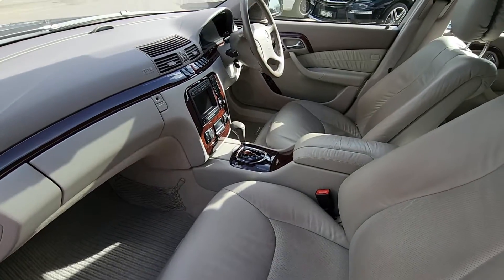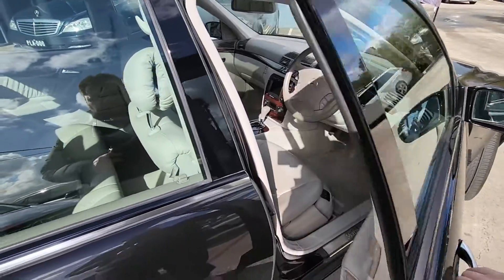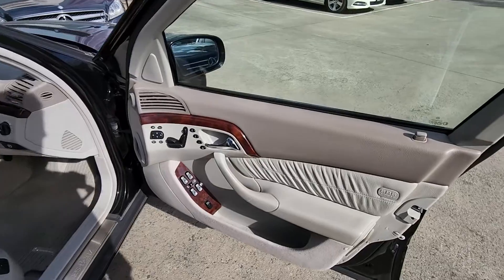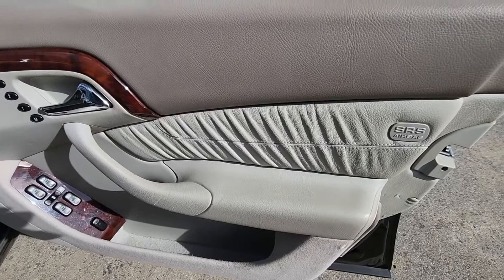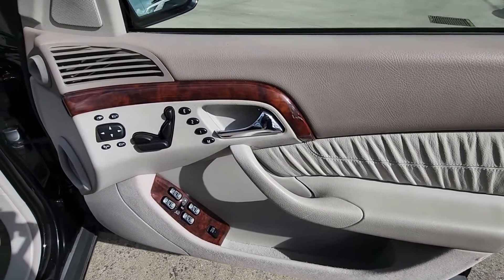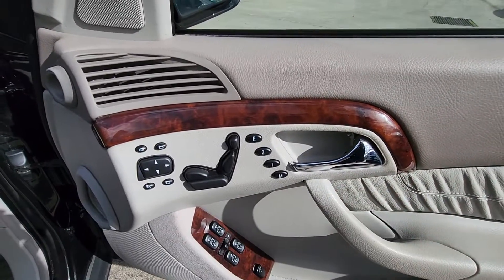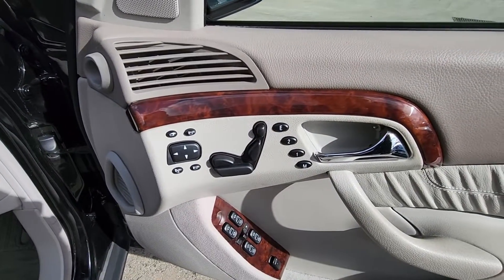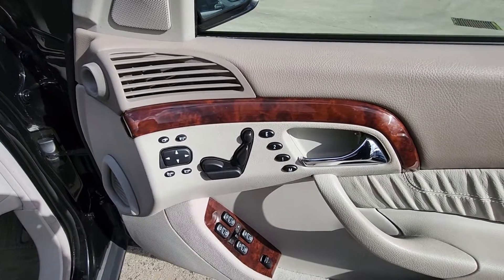Let's jump inside on the driver's side and have a look. Opening the door — again, everything works really well. If you look at the wear and tear, remember this car is a 22-year-old car with very low mileage, so the condition is better than a lot of 10-year-old cars. This is because Peter and Cameron only source the best Mercedes and very good deals like this.